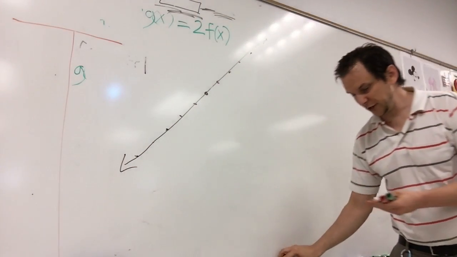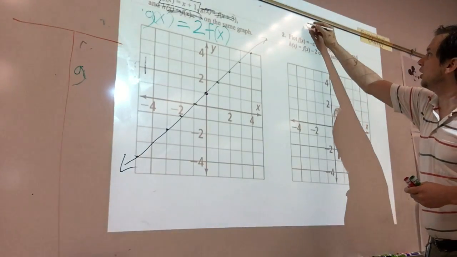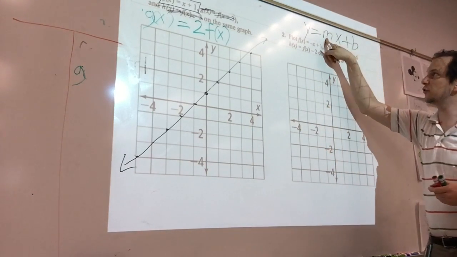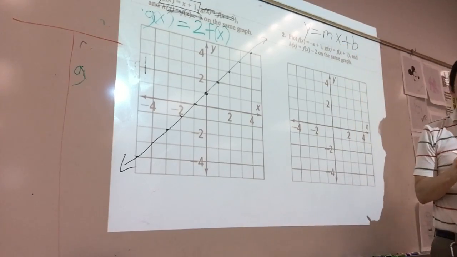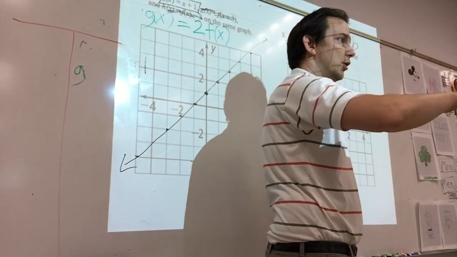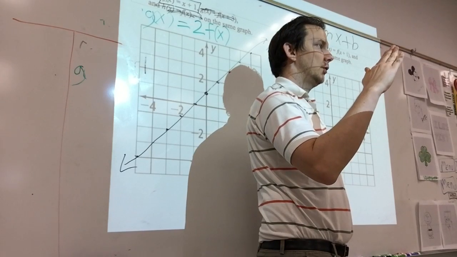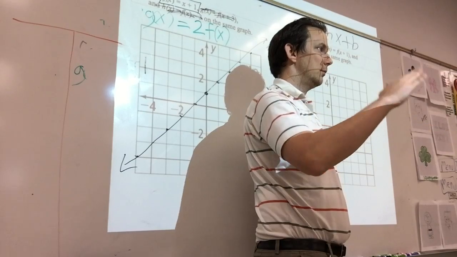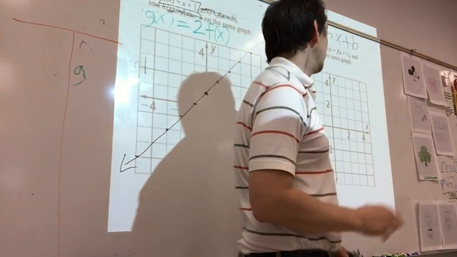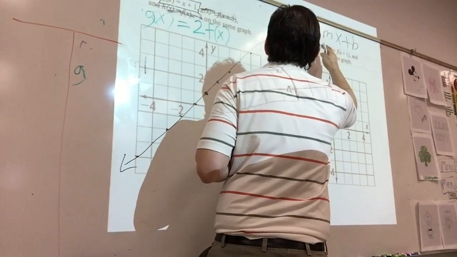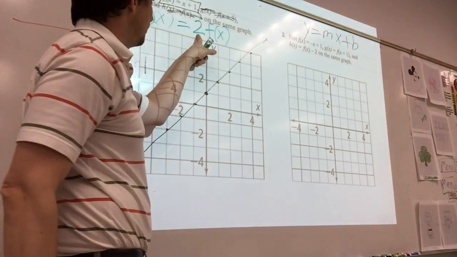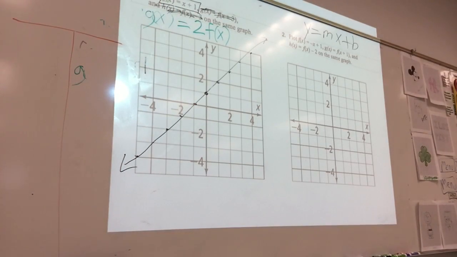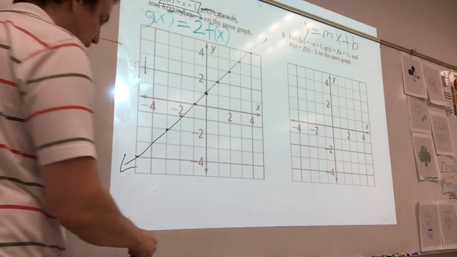Now, you guys did learn previously about how m affects your line. I'm going to remind you of that. Because basically, we're affecting the slope, the m number. What you need to remember is, if m gets bigger, the line gets steeper. If m gets smaller, the line gets flatter, right? That's what we learned. But now we're learning a little bit more about the m could be inside parentheses or outside parentheses, and that tells us something a little bit different. Since it is outside parentheses, here is how the line pivots.